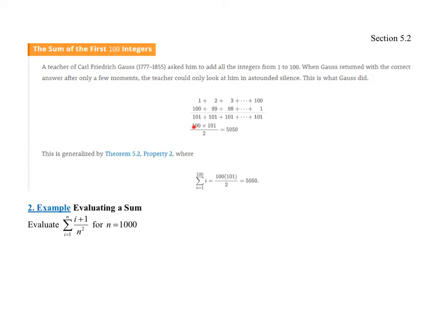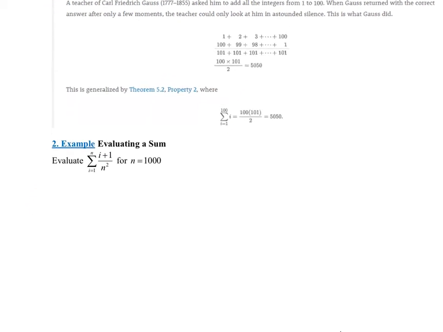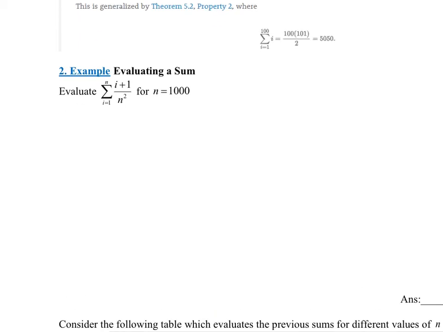But then he has counted 100 twice. He did it forwards and he did it backwards, so he had to divide by 2, and that's how he got the number right there. So he did 100 copies of 101, but that was counting it twice, so divided by 2 got the answer. And that's where that comes from right there, and he was quickly able to get the property. Just absolutely amazing how his mind worked. Put it forwards, put it backwards, and notice a pattern, okay?